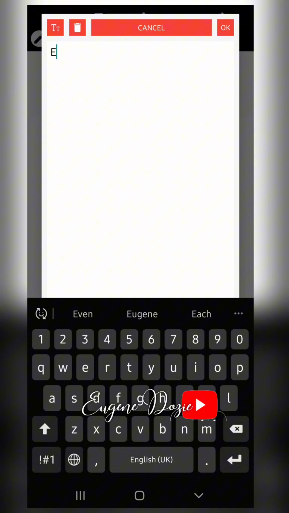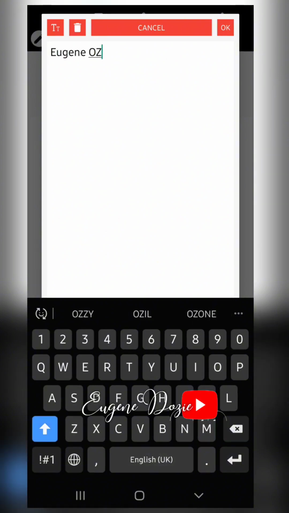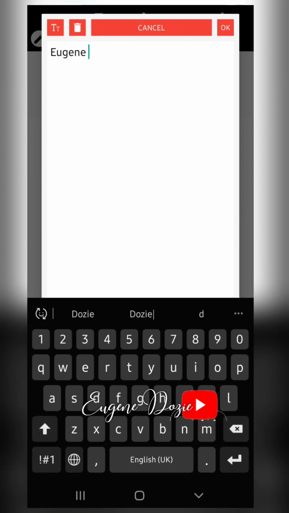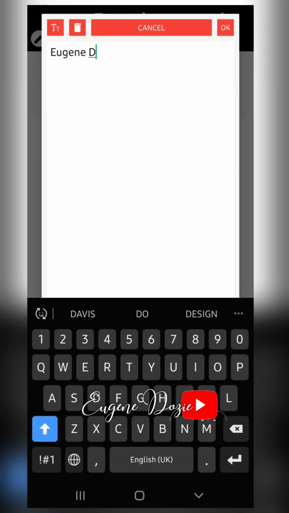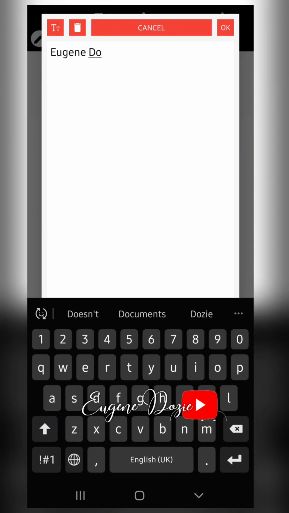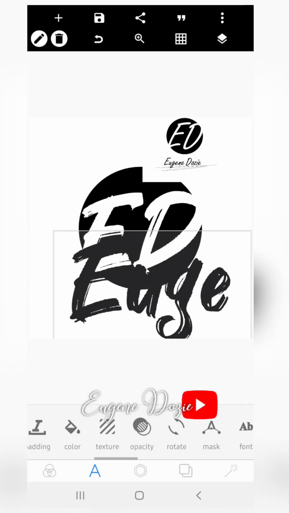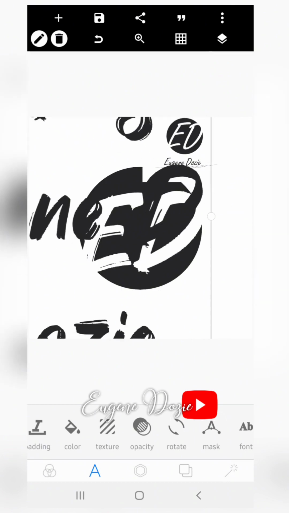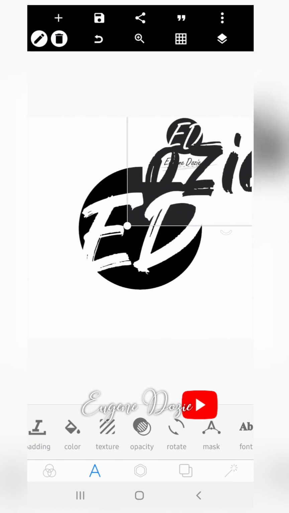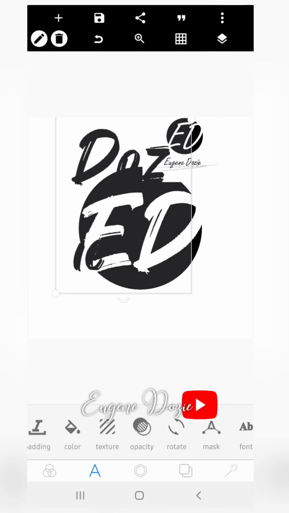So I'm using my initials, Eugene Dozier. Okay. Good, so I'll quickly reduce the font size. This is too big.